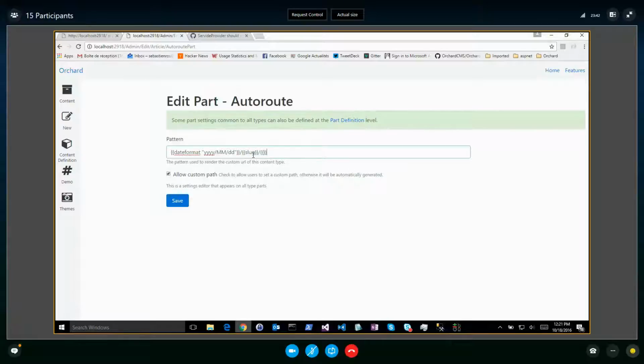Right now, this is called a helper in Handlebars. Date format is one helper, slug is one helper, but you can also access the context of the current tokens. One of the values of the context is content, which is the current content item we are editing. And by doing content, it will try to do a toString on the content, which will be almost nothing interesting.